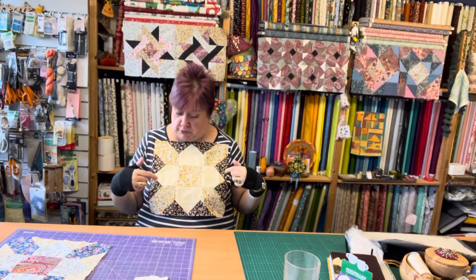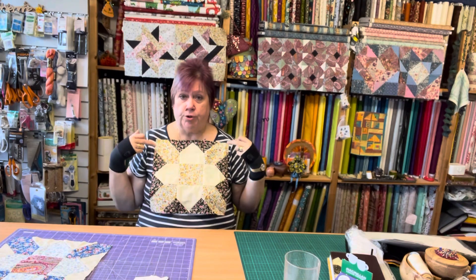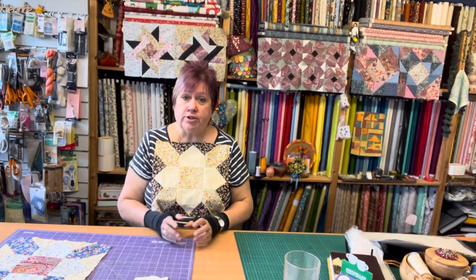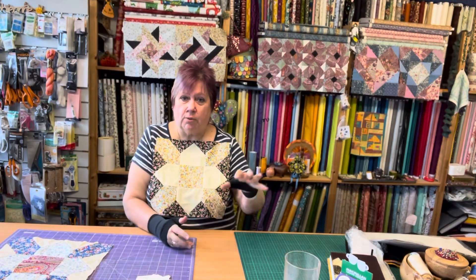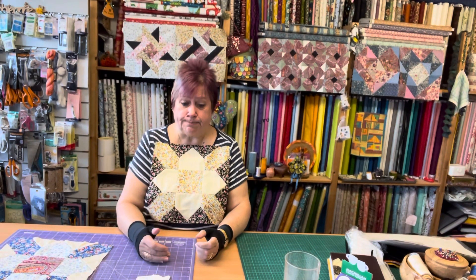You're going to make four of the corner blocks, four of the side blocks, and one in the centre. I make them all up into little squares and then join them in a row - that one to that one to that one for a strip, then join strip to strip. Always try and work in straight lines - it makes life so much easier. You don't want to be going around a corner unless you're planning on a Y-seam, and there's a technique for that. Think building blocks - straight lines give you accuracy.